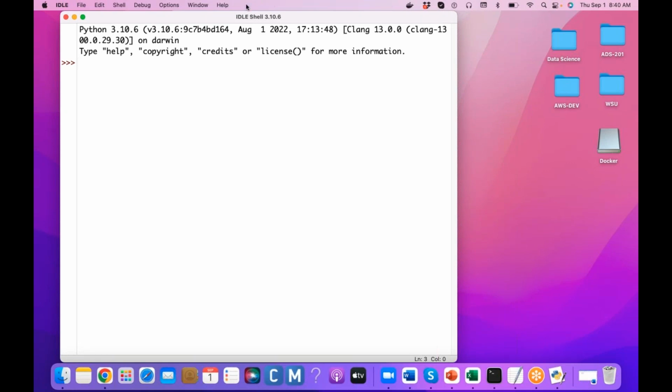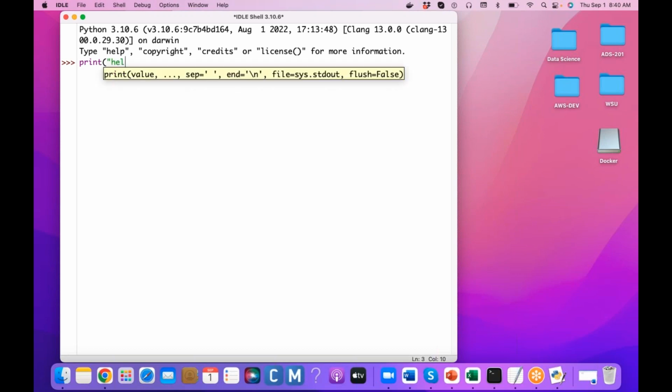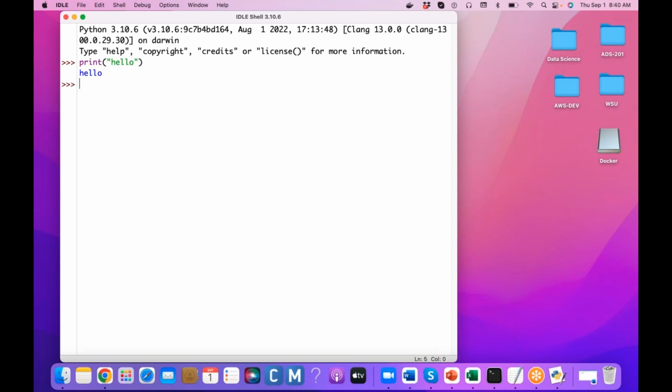I'm using the Python 3.10.6 version. If I want to execute anything on the screen, simply you can write the statements. I want to print hello on the screen. Simply use the print function, and you will get the output over here itself.